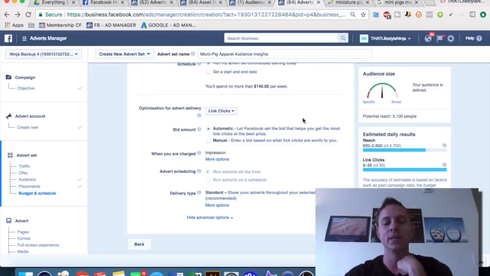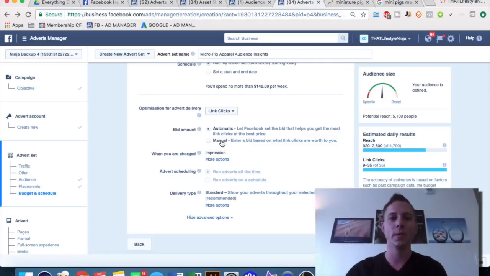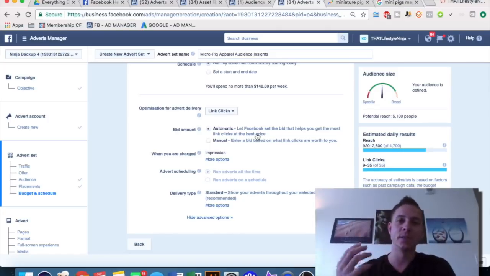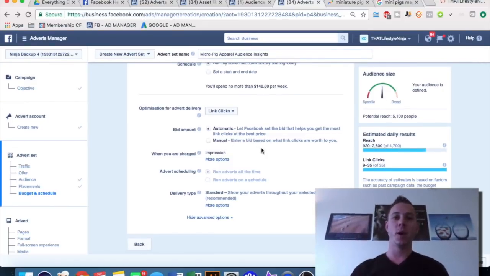Bid amount automatic. This means Facebook actually adjusts the bids for you for their ad auction algorithm. Manual bidding is incredibly difficult to master, and it's not something that you want to worry about because Facebook does a great job of automatically adjusting your bid campaigns for now. If you get super advanced, then it's something that we could retouch on manual bidding campaigns, right? Because some people try to get really fancy and they'll pause their campaigns overnight where people aren't necessarily going to be looking at them and all this type of stuff. Don't worry about that. Just get these ads started, right?